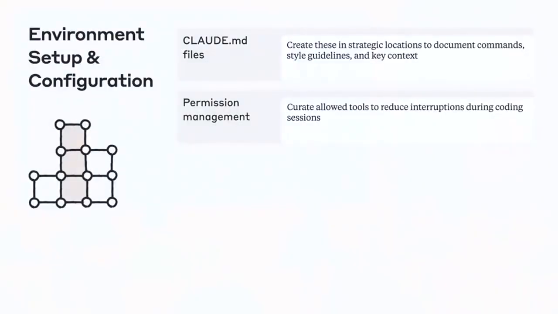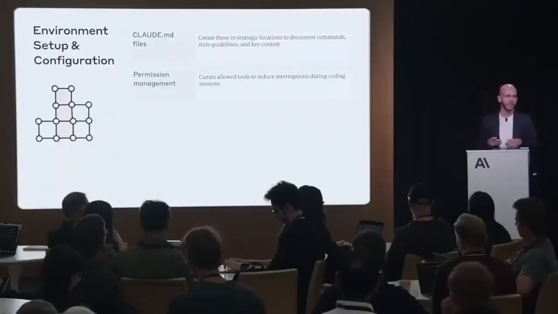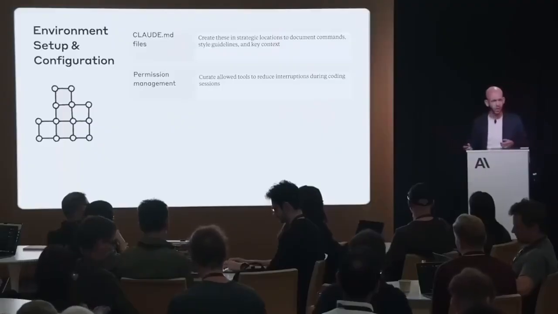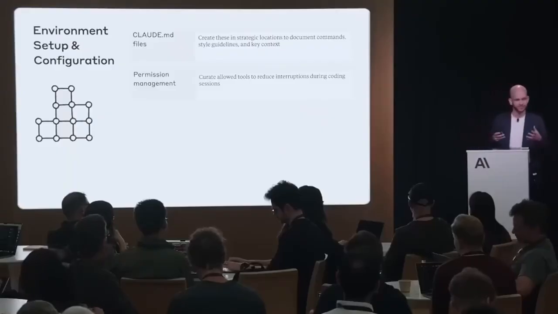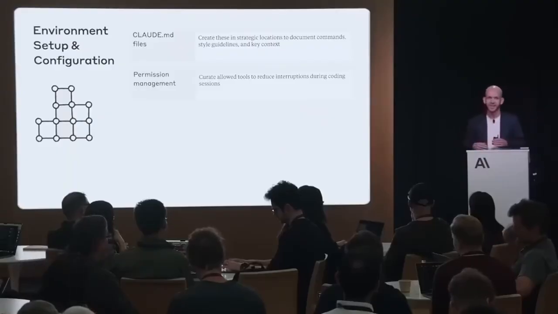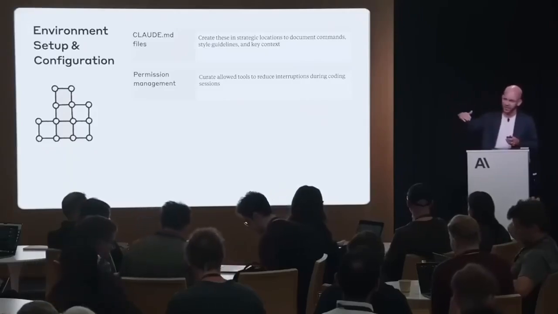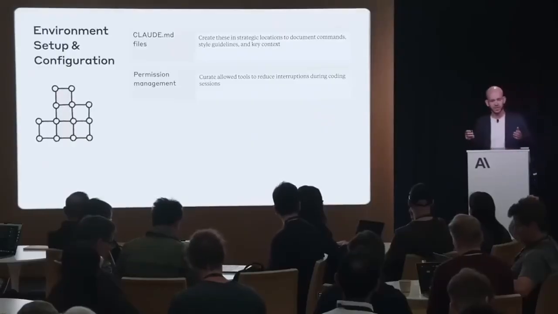The other thing you can do, which is important, is permission management. When you're running Claude Code, there's all sorts of different permission things flying by. Out of the box, what happens when you start our tool is for read actions, if Claude is searching or reading, we just let it go. But once it starts writing or running bash commands or doing things that could potentially change stuff on your machine, that's when we kick in this UI and it says something like, yes, always allow this, or no, I want to do something else. And using that permission management and being smart about it can help you work faster.